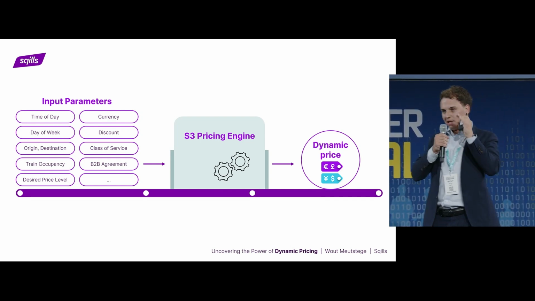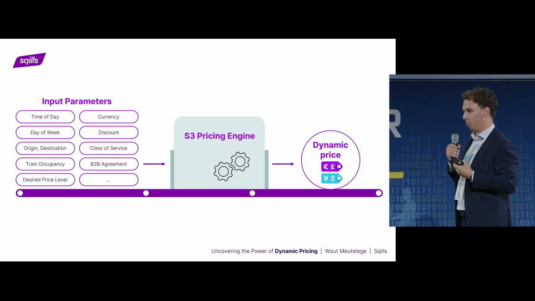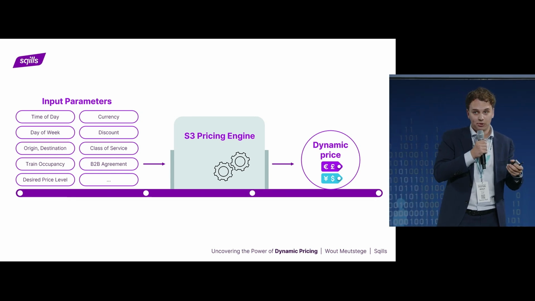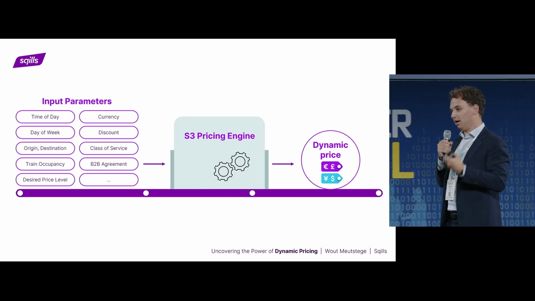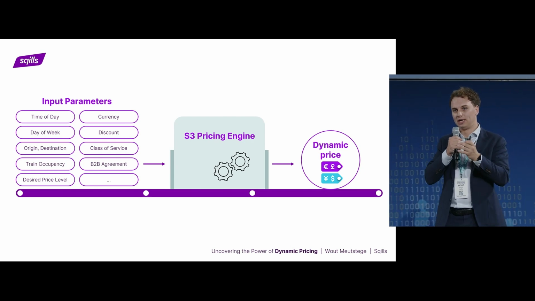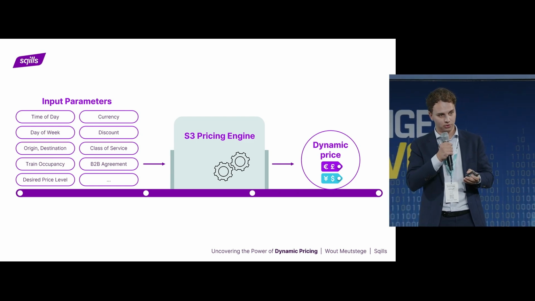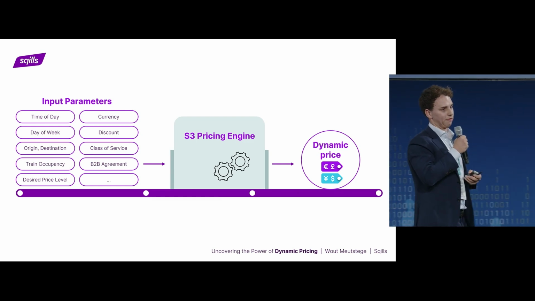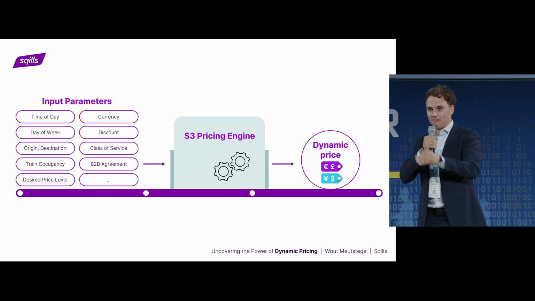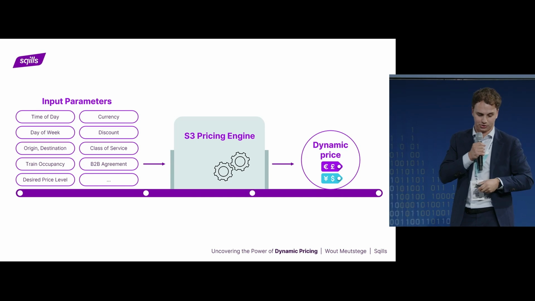We work with a large set of input parameters. And all of these input parameters have their own role and their own place. And combining all of these input parameters with a few data tables and a few expressions and a few formulas, really true mathematical input, we throw them together in the S3 pricing engine, and together with these few, maybe 10 or 20 different tables or rules, you can create millions and millions and millions of prices. You can create your standard offer, your first class offer, and your business class offer, and you can run your promotions on top of that, with the addition of just 1 or 2 extra rules.